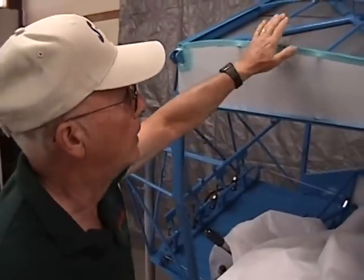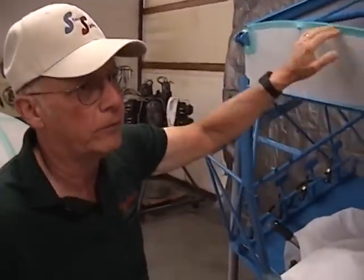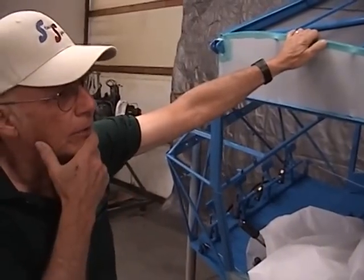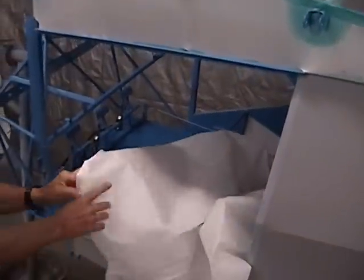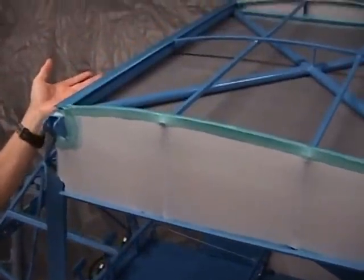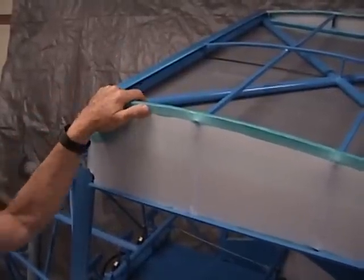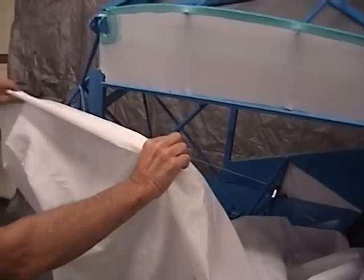Now we're ready to go ahead and install the top of the fabric. We've shown the different stages of covering the fuselage — the bottom, the two sides, both sides of the vertical fins. During a break, I brought all of this up to full tension. Everything's up to the full 350 degrees to this stage. I'm going to demonstrate now how to install the top of the fabric. The main thing I want to cover is this forward area where the fabric has to wrap under this tube here — this is the area where the top of the windshield slides into this slot and the fabric needs to wrap and bind into there.